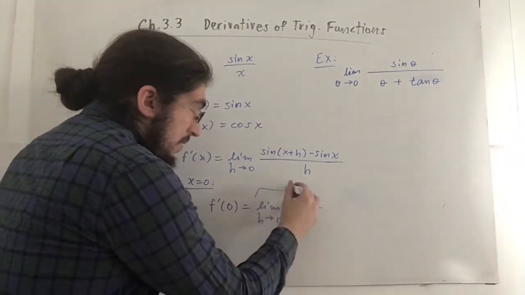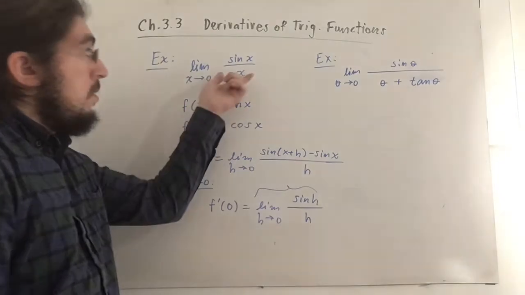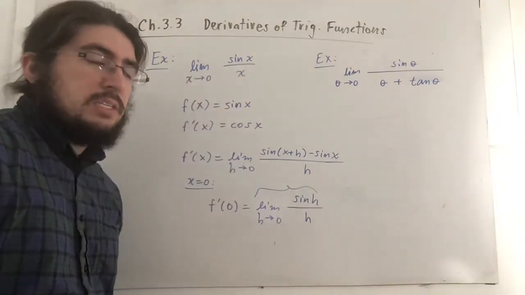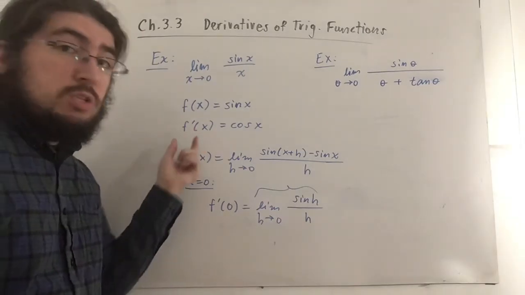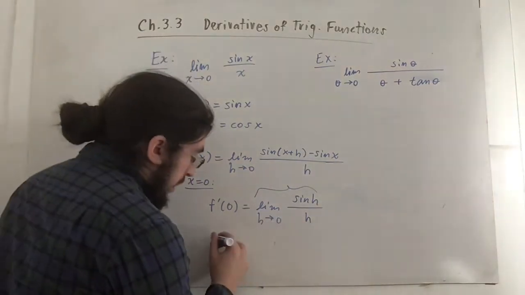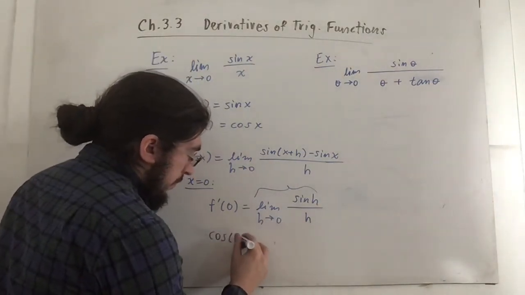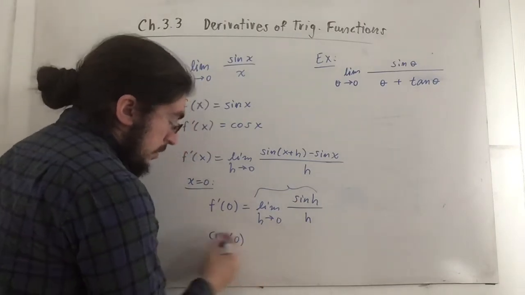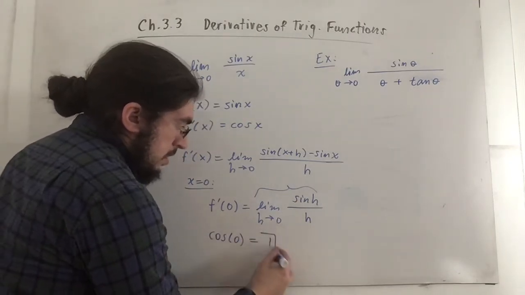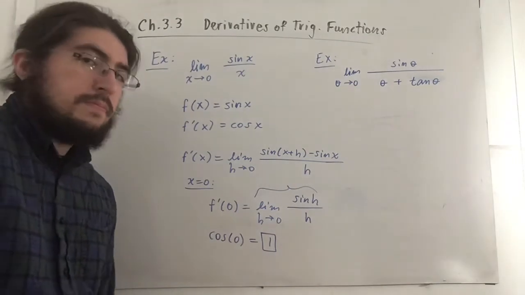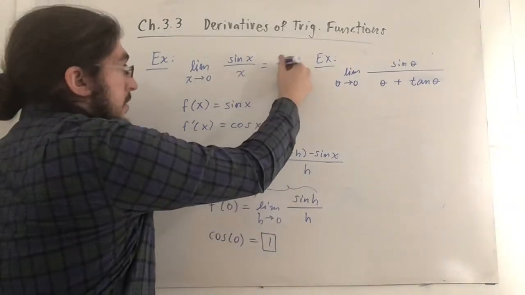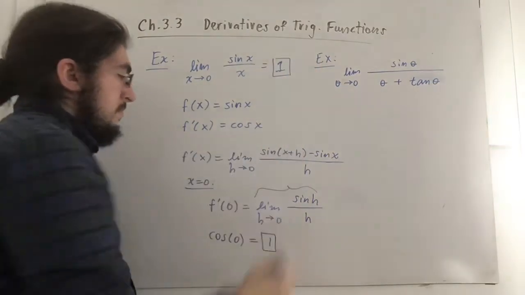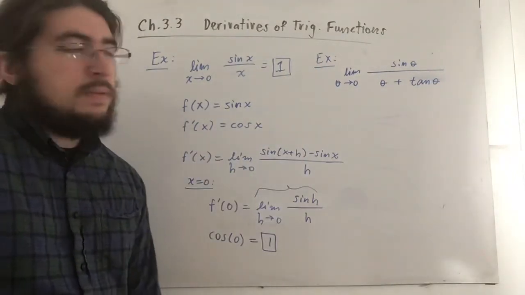And look at that. This right here we have on the right hand side is exactly what we're trying to find, only with x's instead of h. This is equal to f prime of 0. F prime of x is cosine, so this has to be cosine of 0, which is 1. So the answer is 1. Good, so it coincides with our guess. So the answer here is 1 for maybe unobvious reasons.